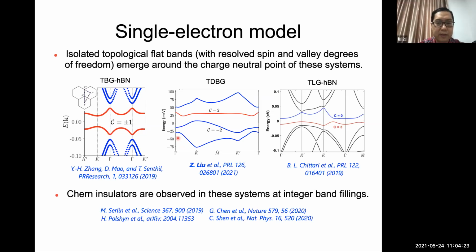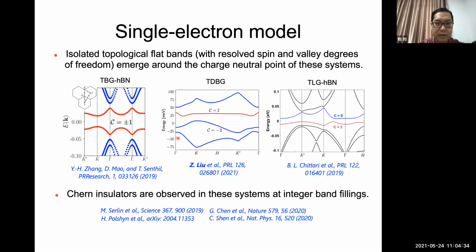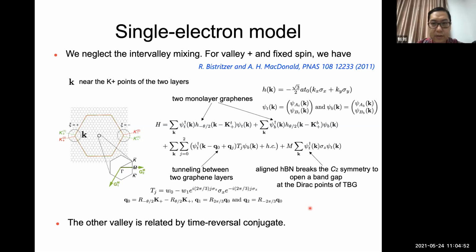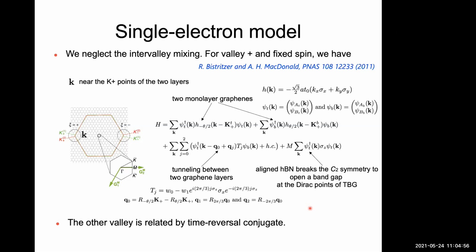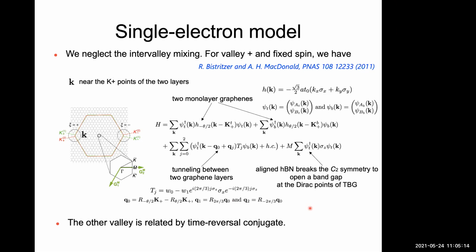Yeah. Okay, and a follow-up question is, this is a continuum model. How do you get a higher Chern number? Is it from the discretization of the momentum space? Because normally, as you said, and that's what I also thought, for Landau level physics you have only Chern number 1. Is it because here, even though we are considering the continuum limit, there is still a Brillouin zone? Is that what enables higher Chern numbers?